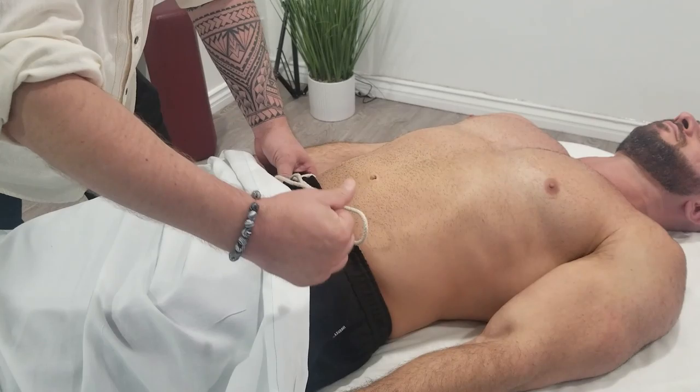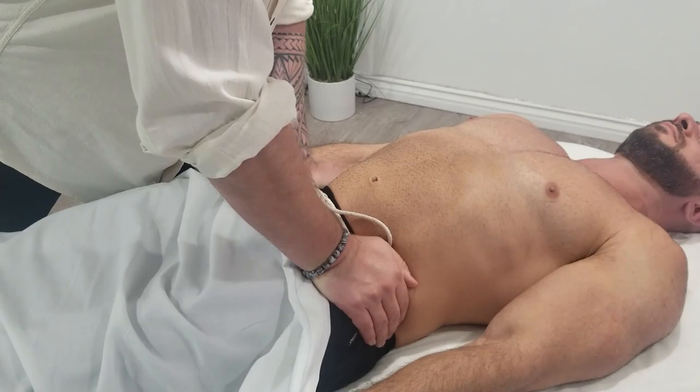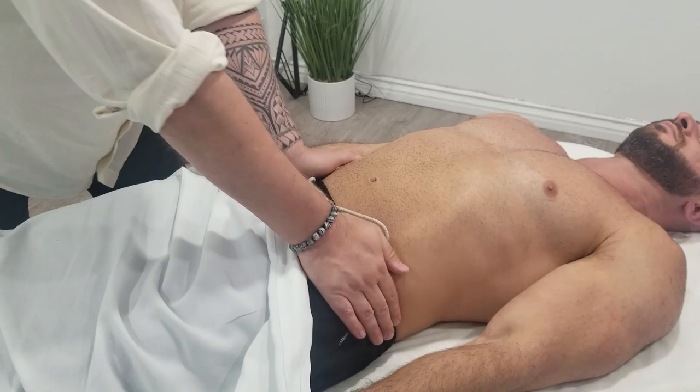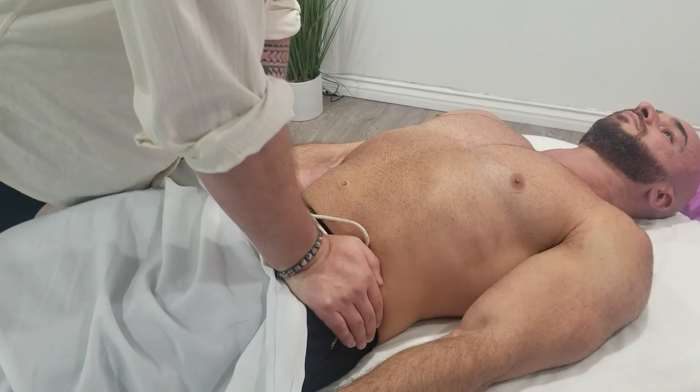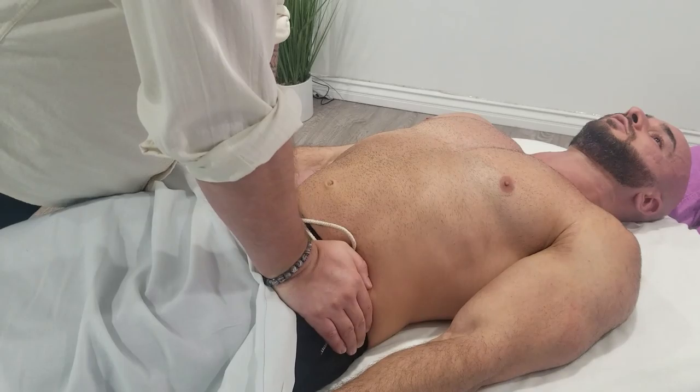Ilya's gonna go on the table. Okay, so Ilya's on the table, and I'm gonna show you one more time. This is the first ilium bone, and this is the second ilium bone. And as you can see the difference, like I said, it's almost my thumb. And I also feel a little bit of rotation in his spine. I will show you guys when we're face down.